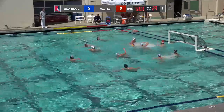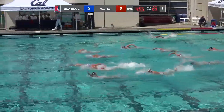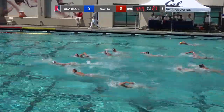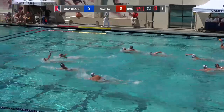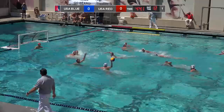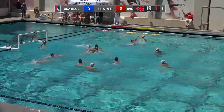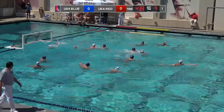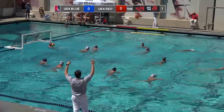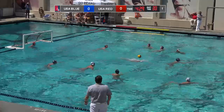Save there, Holland. Rebound. And a steal, Jackson Kimball in front. Sides come even. Good rotation. Nice block by Holland in the cage. On the other end now, Blue looking for their first goal. Defending champs of the National League, USA Blue. Save again. Rebound, and then a drag down. Easy penalty call there. Rebound right in front to Bisconti, and he was dragged down from behind by Matt Meyer.